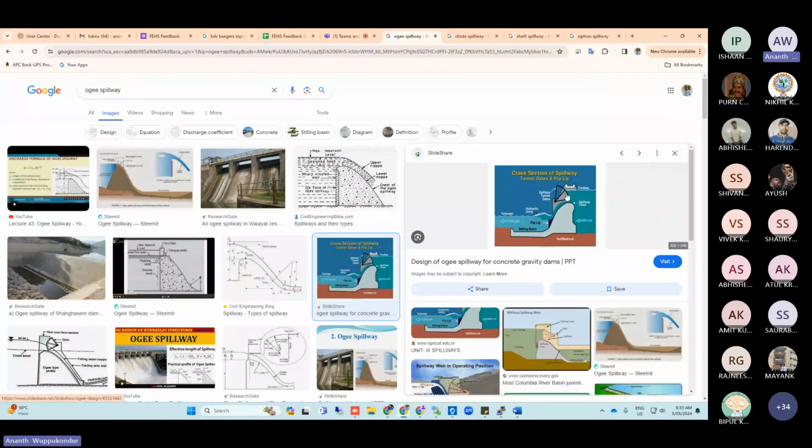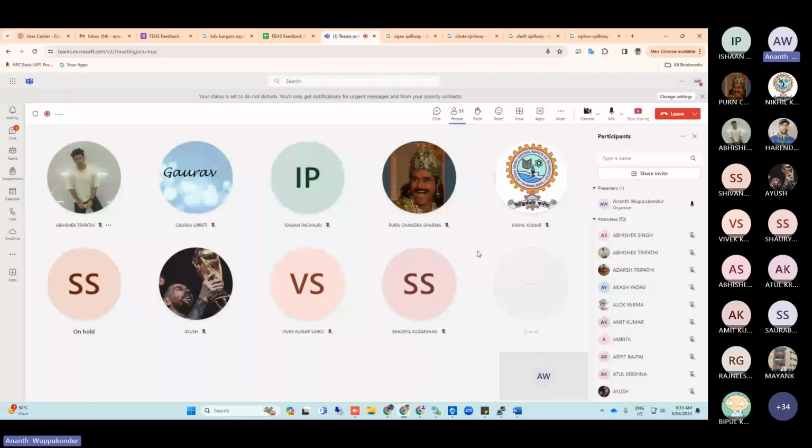Now, keeping in view the time constraints, because the classes have been preponed and the exams have been preponed, I have not gone in depth about the design of the spillways or the design of the gates, but we will see one example on the design of spillways on Monday. So this would cover the syllabus for the exam, including the example on Monday. And I have uploaded the tutorial solutions for all the questions except question number 12, which we will do on Monday. So on this topic so far, do we have any questions?